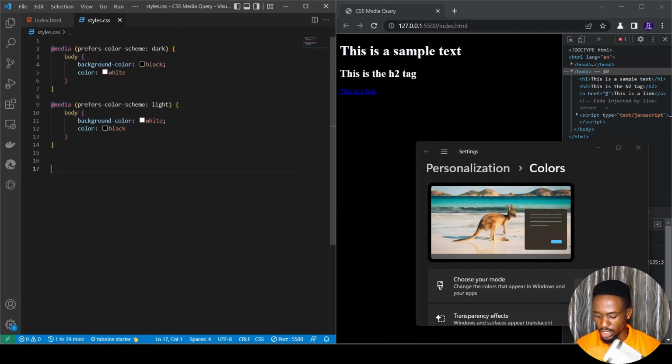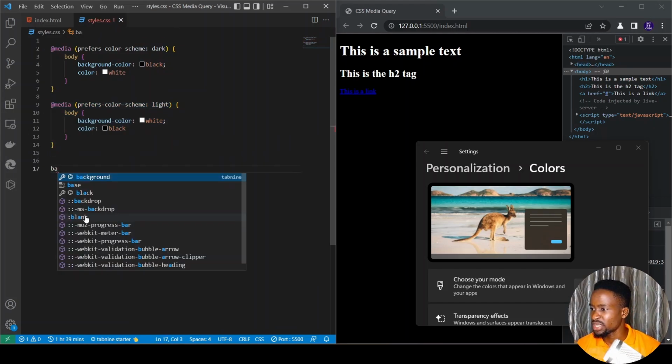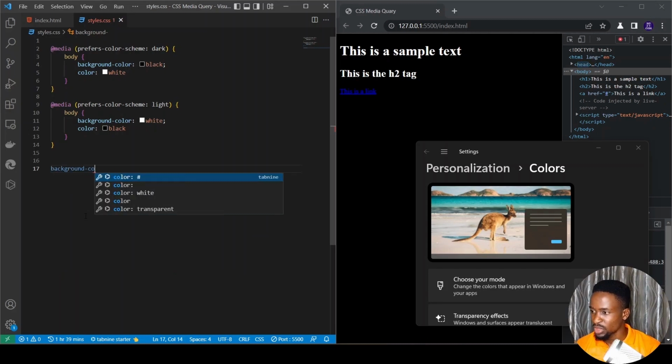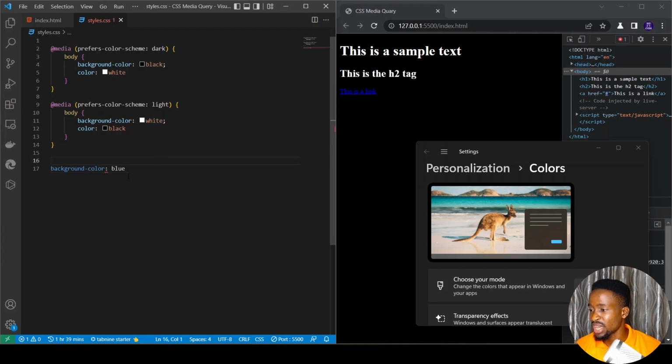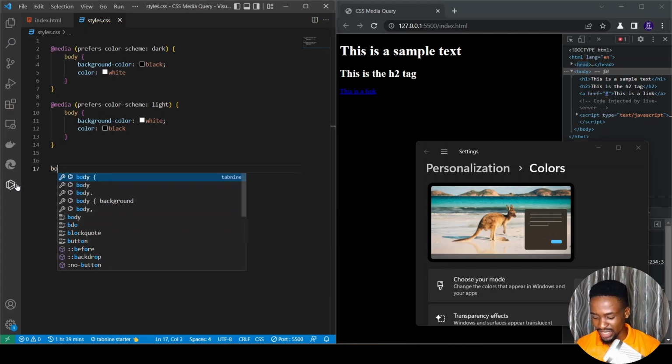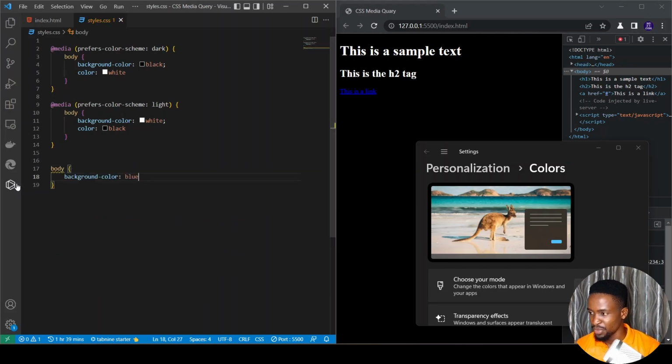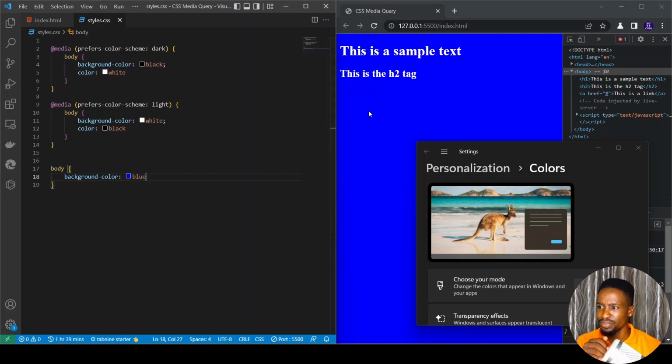But what if I come over here and say that the background color is, let's just say blue, for example, and I save this? What's actually going to happen here? Okay, I didn't put this in the selector. I should have done that. So let's say we have our body here and we have this. But we're currently on our dark mode, and we said that the media query should use this. So why is it showing us the blue here? That's a question that one might be wondering.